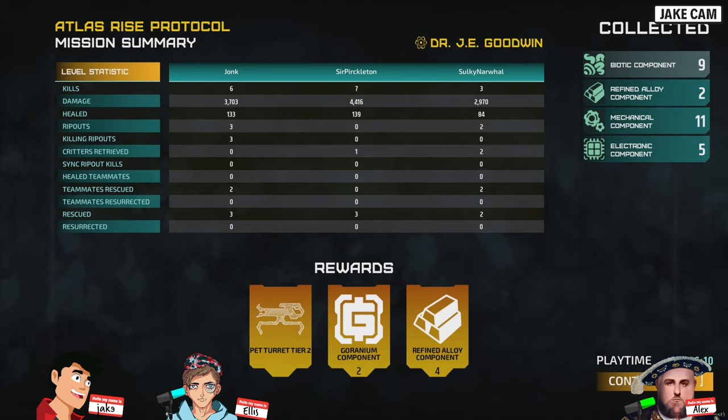Yeah. Oh, I got a cheese. Oh, nice. There you go. You got your pet. You're crap, though. You got your pet tier 2 Ellis, which you're probably never going to use. I didn't use the turret at all last round either.